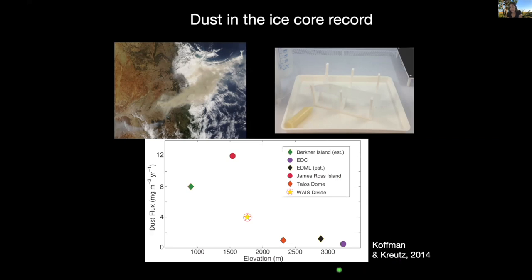This figure on the bottom is from Best Coffin, and I really like to use it to illustrate the importance of alternative ice core records. It shows the dust flux relationship on the y-axis to elevation in Antarctica. There's a nice relationship where at lower elevations, closer to the peripheral portion of the east and west Antarctic ice sheets, you tend to have higher dust fluxes. As you move towards the interior of the east Antarctic ice sheet, you see diminishing dust flux. This reflects different atmospheric transport pathways reaching the interior versus peripheral locations.